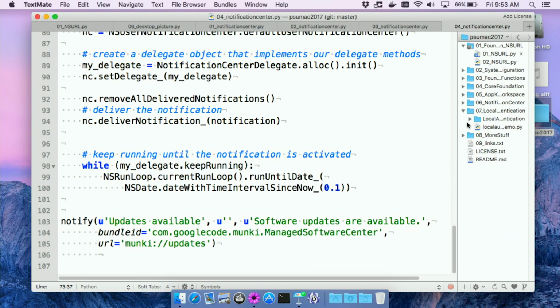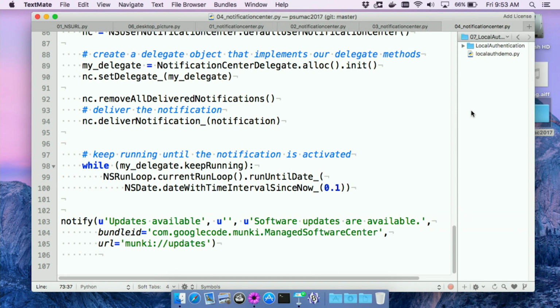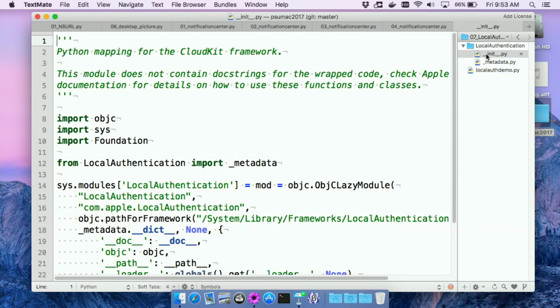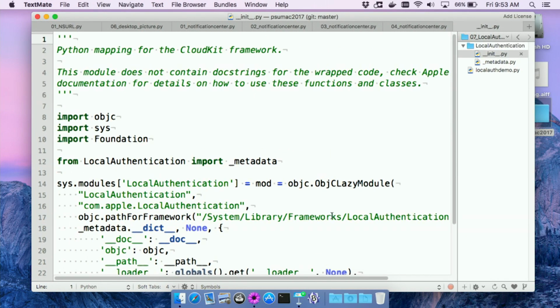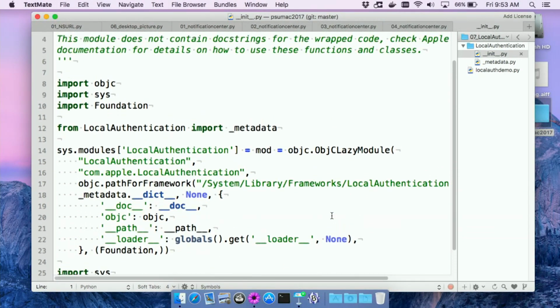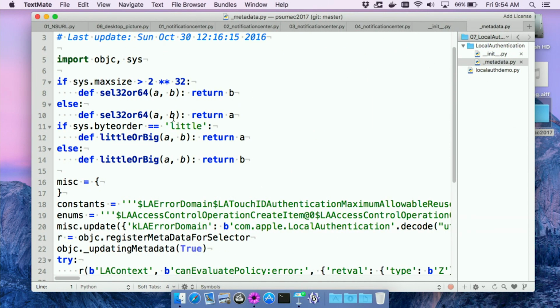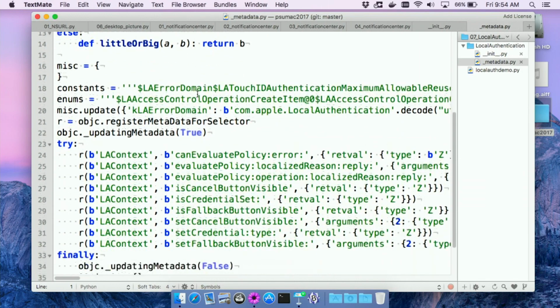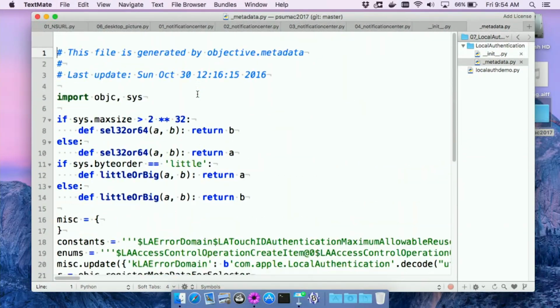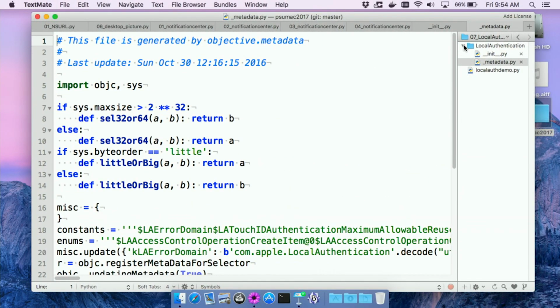So I just copied that from his website, dropped it in this folder, this local authentication folder, and I don't even have to know what it does. In fact, if you look at it, it's like, what is this mystery stuff? It's just lots of double underscores everywhere, doing magic methods everywhere, and I really don't understand it, but I'm sure Frogger's looking at it going, I could do that better. But that's fine. We always want to stand on the shoulders of people who know more than us.